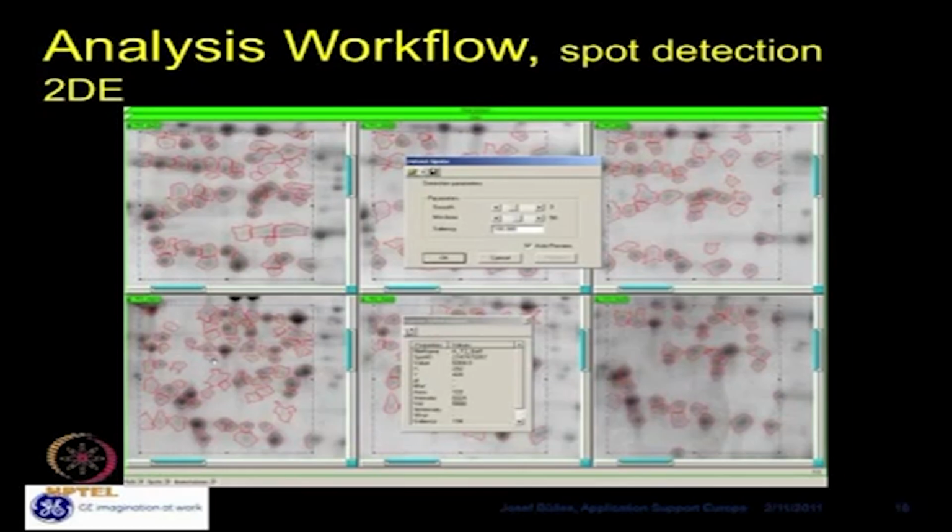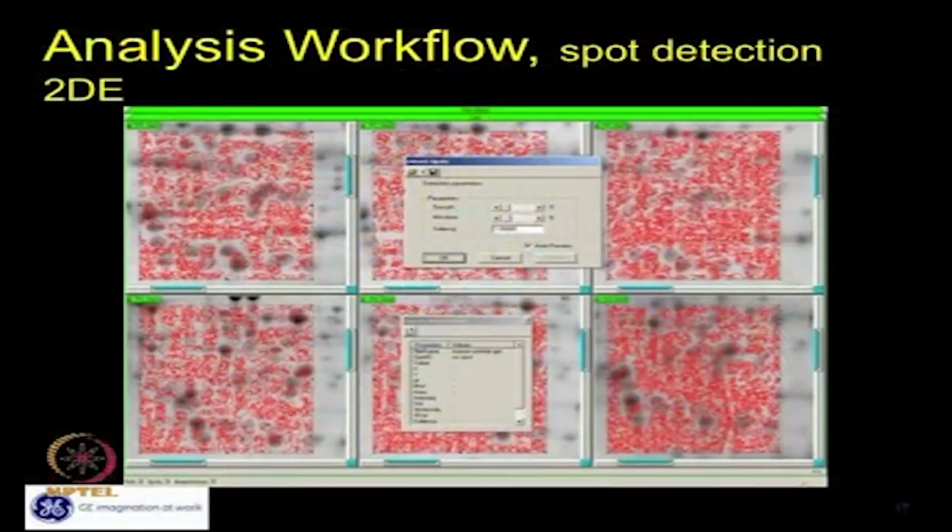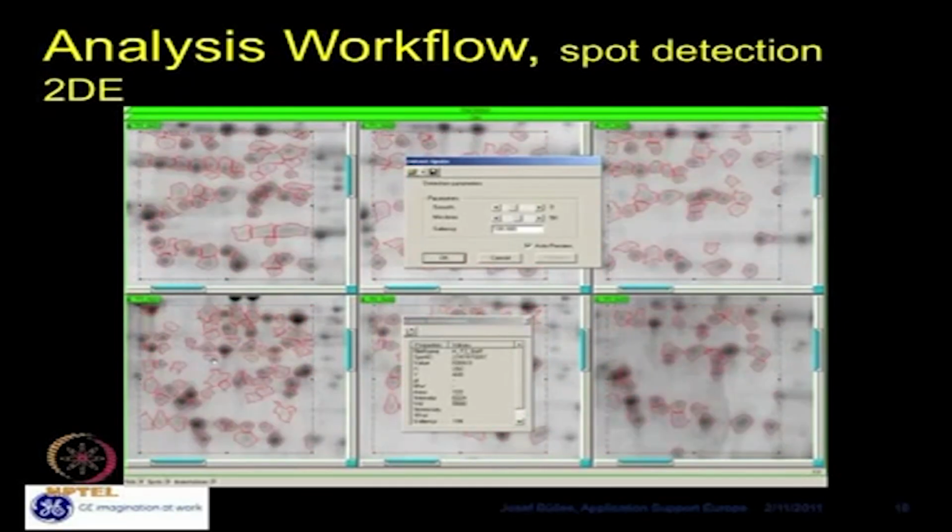I think the main thing is, first of all, one would like the software to detect as many spots as possible, in a very accurate way. And whatever is still left over, because I can see in the slide, in your first image on the left-hand side at the top, there is some spot which we are not able to detect by the software. Those spots can again be detected manually by adding the spot. Yes. So that is, I think, the advantage of having this tool.